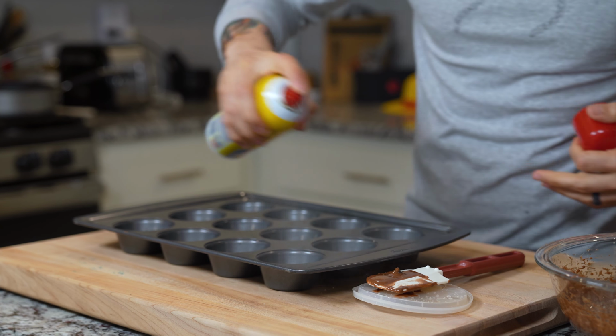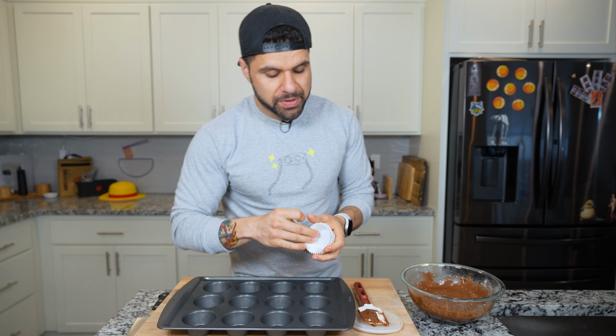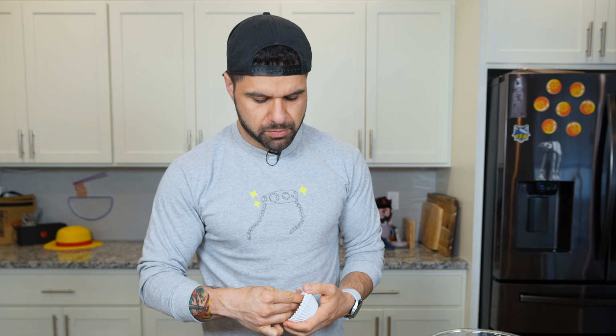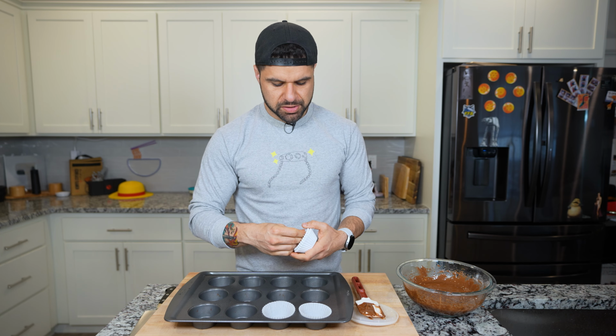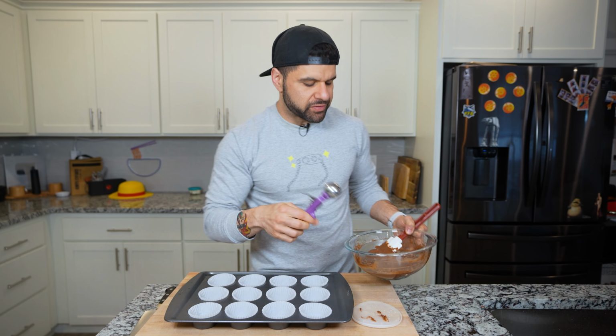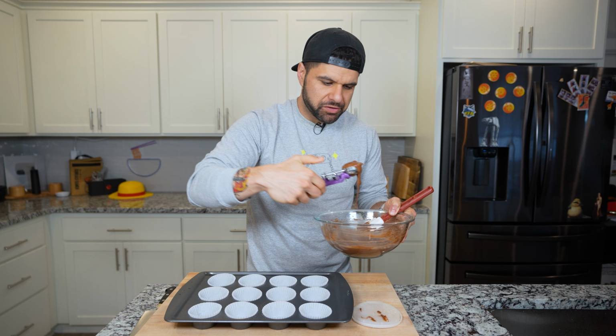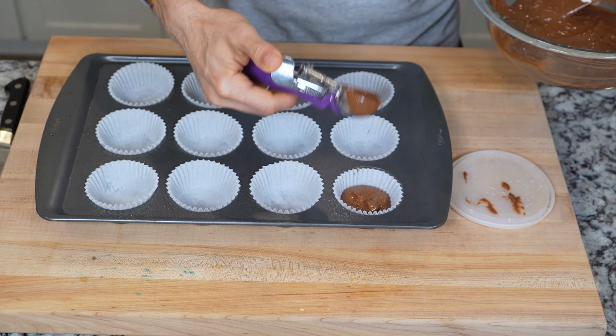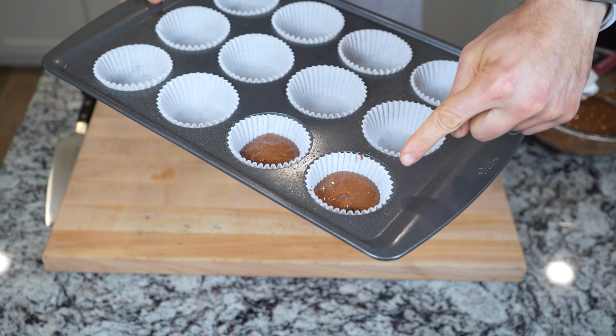On my cupcake tray, I'm just gonna give this a quick spray down. This is not only going to help it release later when it bakes, but it's also going to help your cupcake paper things stick. Cupcake paper things, what are the cupcake liners? Cupcake skirts? I actually don't really know the technical term for this. Now I'm using a portion scoop, which is this little purple guy, and it's like 3/4 of an ounce, but what I'm really gonna do is fill these up till they're about halfway full. That's basically how far you want it.